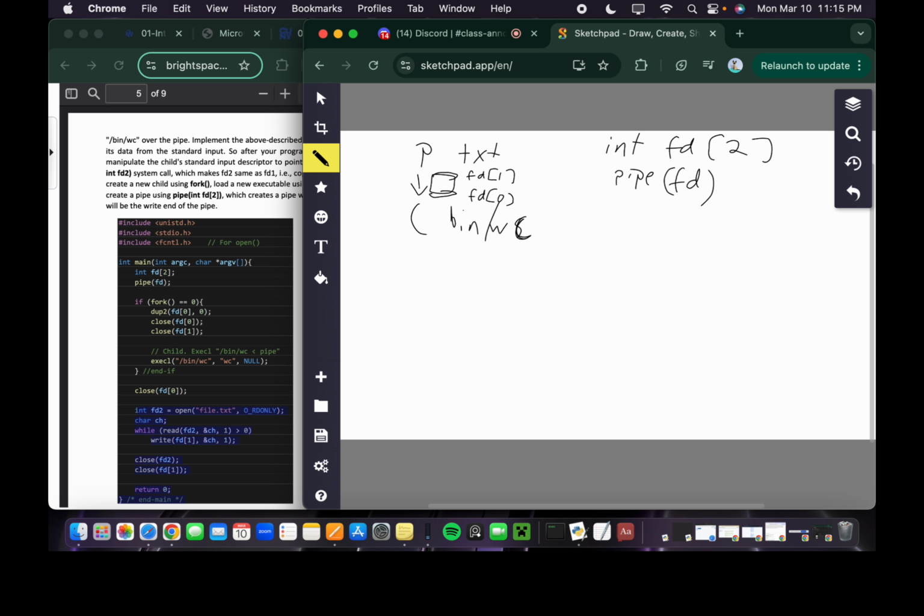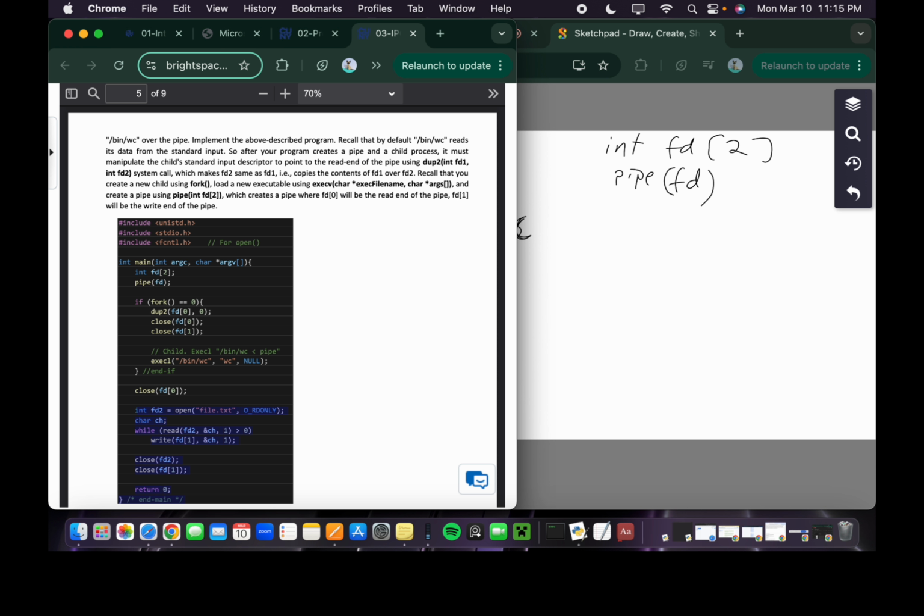But I don't know what the &ch thing means. At character, probably? Like read the character? Maybe the buffer. I mean, when you do %c, is that passing it in by reference? I don't remember. Yeah, that would be it. At least that's how it is for C++. I would think it would be the same for C. Yeah. So you read it in character by character, and then for each character you just write it, I guess. Yeah, which I guess makes sense, right?